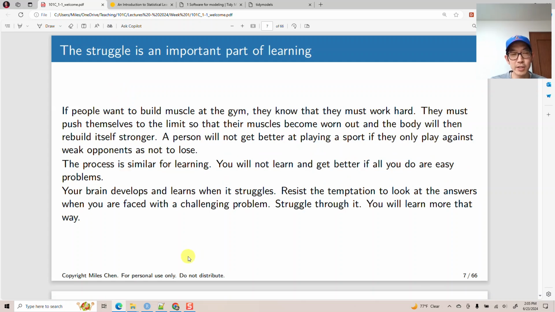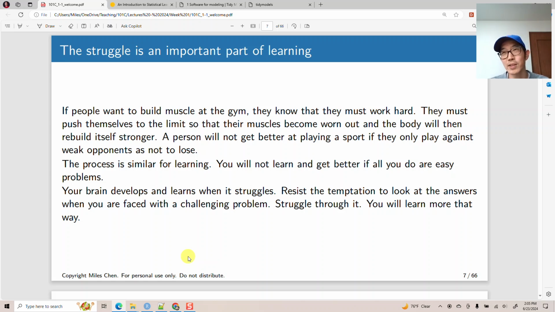The analogy I always like to use is going to the gym. When you go to the gym and you're lifting weights, the point of lifting weights isn't so that we have weights picked up off the ground. Okay, that's not the point. The point is that the process of lifting the weights is going to make you stronger. If you are lifting only weights that are easy for you to lift, you can't expect to get stronger from doing that, okay? You need to do things that are challenging to you.